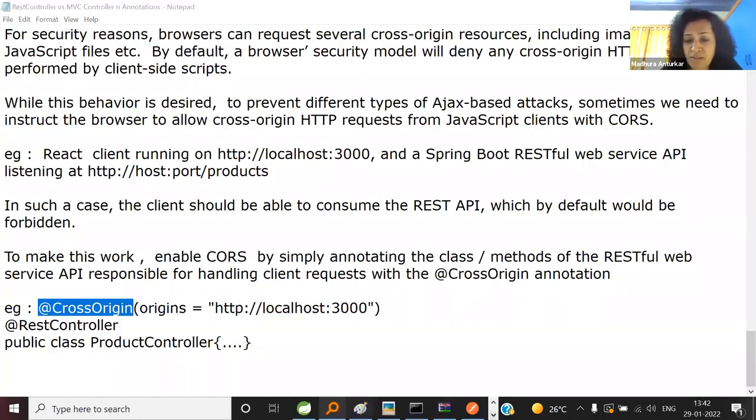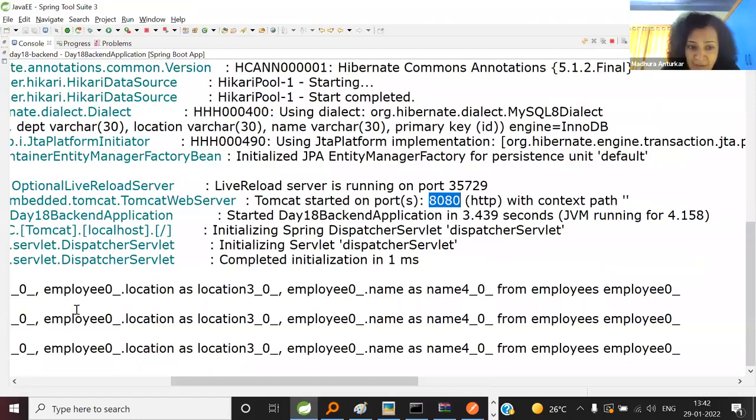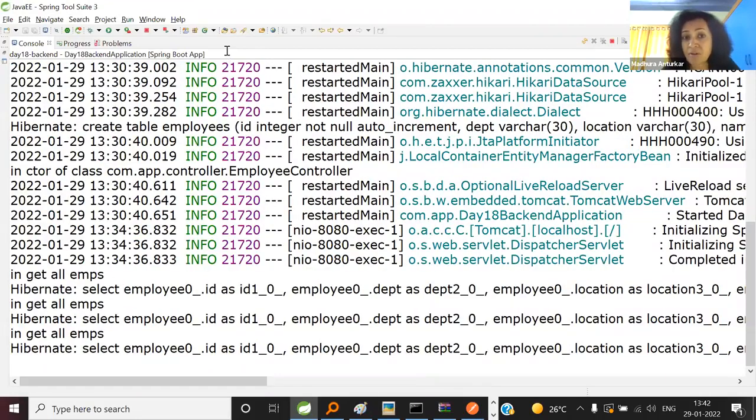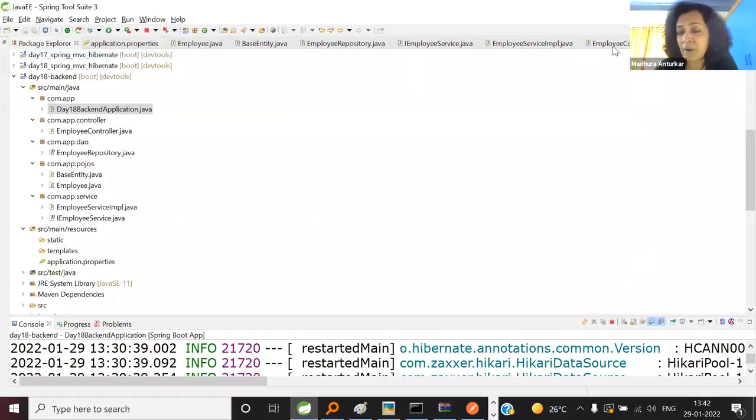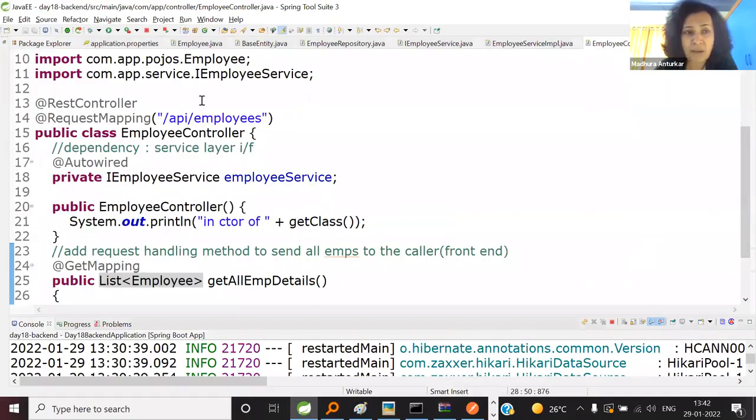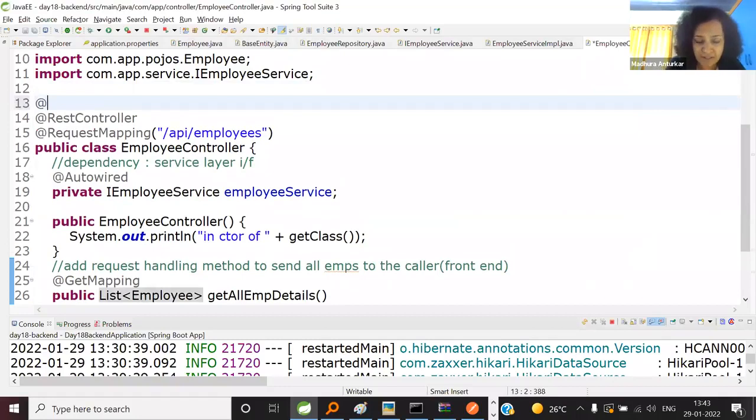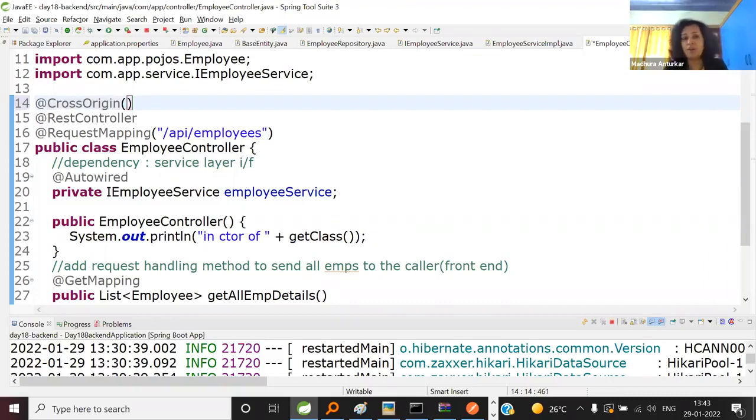So just do one thing at the backend. Let it be running. It will get reloaded. See, our backend is running fine. But who is not accepting the response is the front end. So go to this. Where is our employee controller? And simply add one more annotation. Anywhere, the sequence doesn't matter. CrossOrigin. And when you don't supply any origins property there, origins equals star. But that could be a little security prone. Suppose you're connected to the internet, anyone can access it, it is vulnerable.